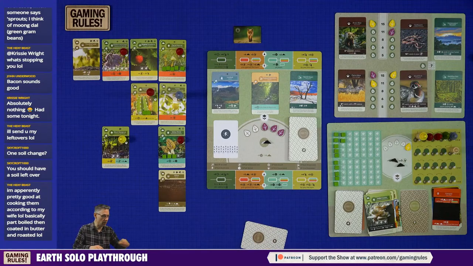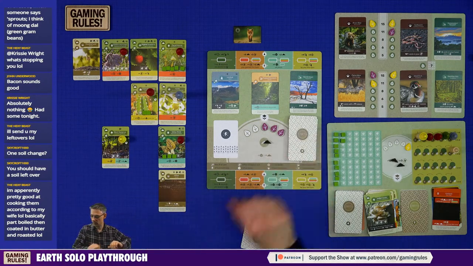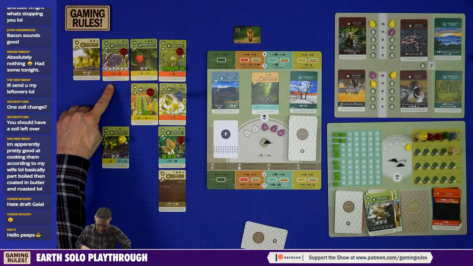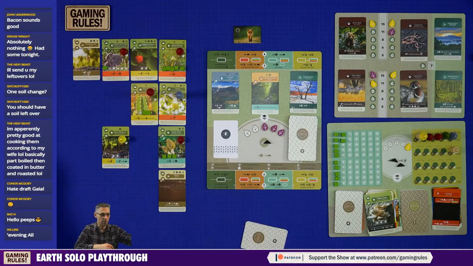No. No, I am going to compost 2 cards from the deck. I am then going to activate all of my red abilities, and it's these. So I can't gain the growth, but I do gain the sprout. And then I compost 4 more cards.